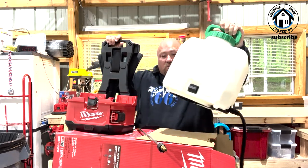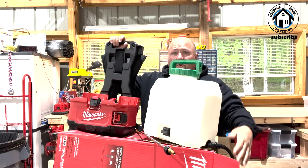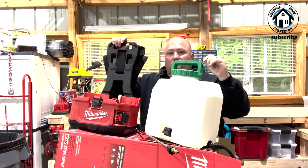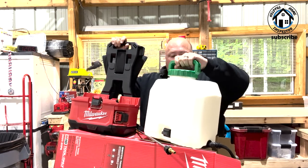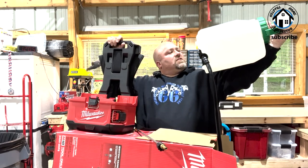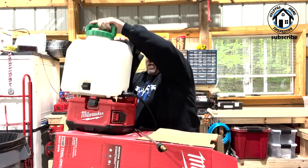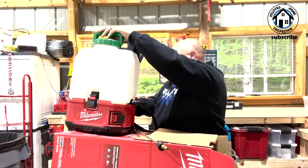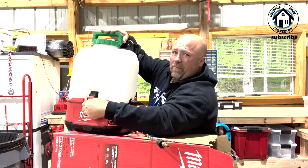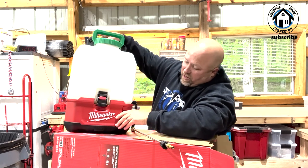So you can switch it out. Obviously you don't want cross-contamination in either the tank or the hose. So that's cool. And then you rinse off the spray port here, or the power port of that. There shouldn't really be much mixture in there. I think this just spins around and produces the power of the suction. But this guy goes on just as easy as it came off. So right on there, there's a clamp on the back, a clamp on the front. And then this cat is ready to go.